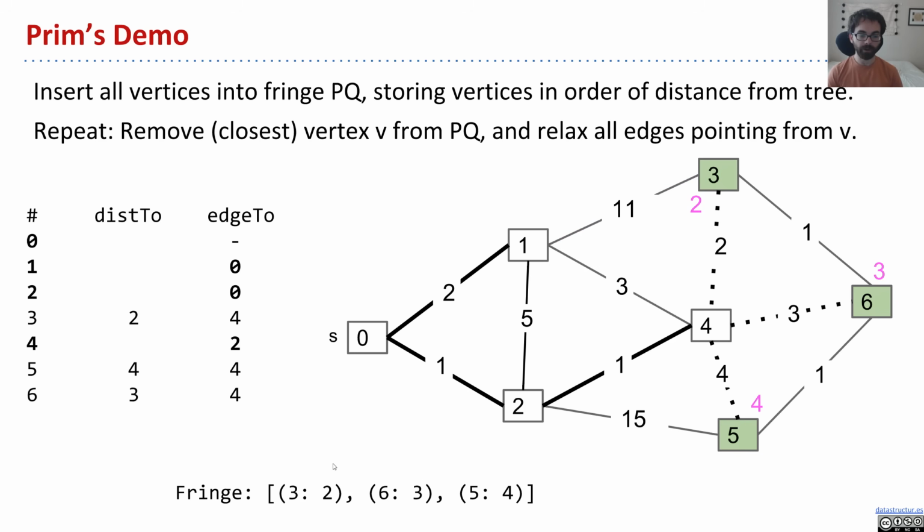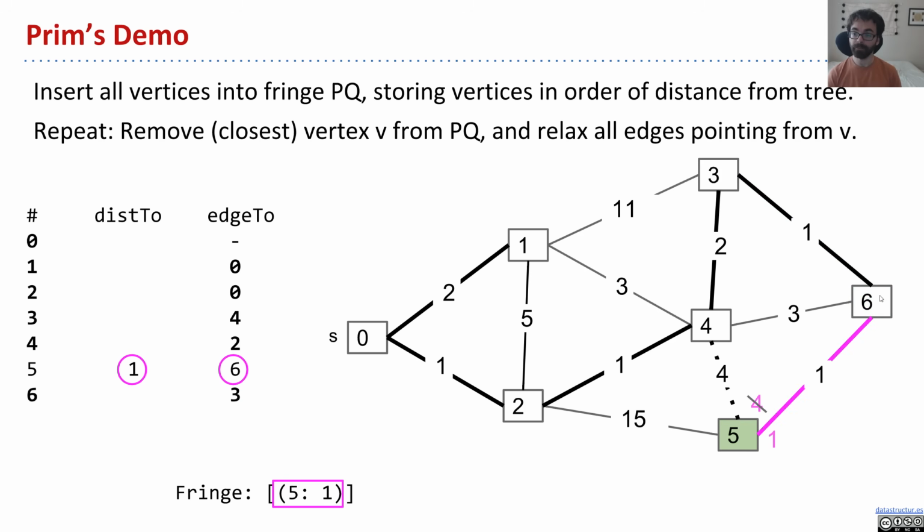So next up, our priority queue has 3 on top, so that's our next vertex. And again, in the conceptual picture, which is what this whole algorithm is supposed to copy, that means we're going to commit to this edge, basically. Okay, is 1 better than 3? Yes. So we'll update that vertex, its priority, to be 1, and we will update its edge to. So now 6 is the top item, and so we've removed that, and so this is bold now. Oops, I bolded 1 step early, so hopefully that wasn't confusing. And then finally, we end up updating the distance to 5 so that it is now 1. And so now, because we are done, I've already pre-bolded that edge, and voila.